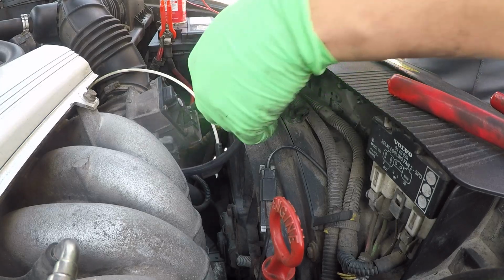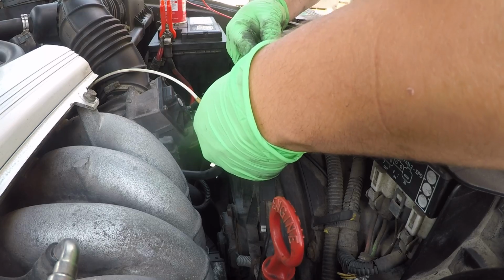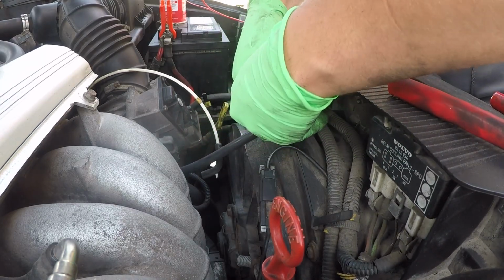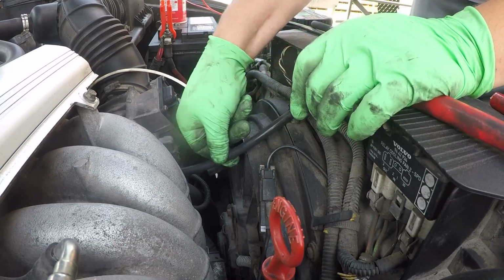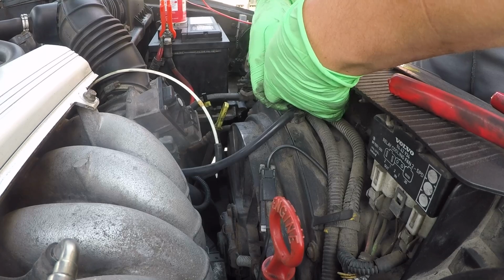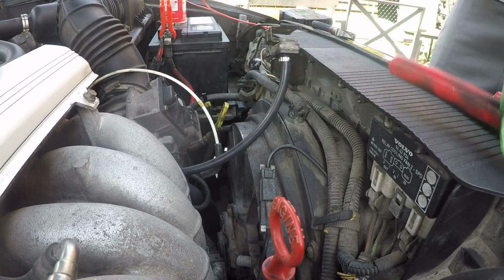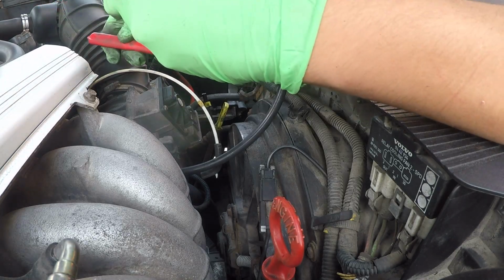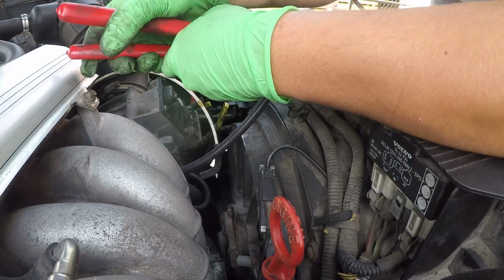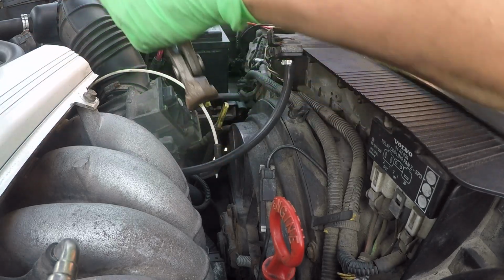There we go, and that's in really well. So let's get this in here, test fit it. And that looks really right to me. Good tension, and it's not too tight, so that's going to be good. So let's go ahead and squeeze this clamp on, and then squeeze that one. Grab our tool and squeeze just until you see it crimps it. So in this case, that's all we need, not much.